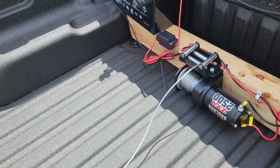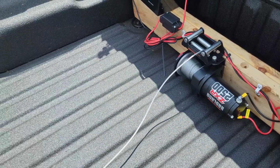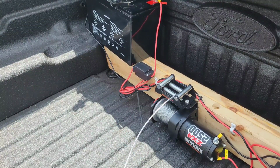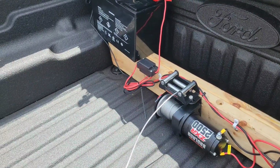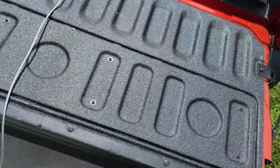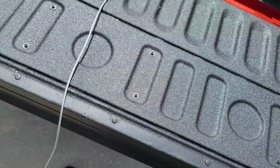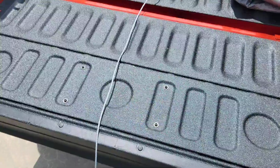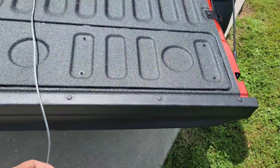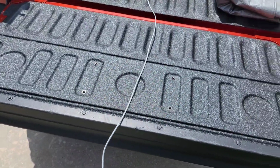The other thing, this winch is a stainless steel cable, which is strong, but the Zeke winch that we had had synthetic rope, which is all I need to pull the boat, and it's less abrasive on your other items. Now I pulled this in the Maverick a couple times, and it did put a little mark on there, but I wouldn't normally do that. I just did that for this video's purposes. See what I do for you guys. But when I have the T-bone in place, the T-bone actually keeps the rope up above that, and I'm going to illustrate that, and then we'll finish this video there.